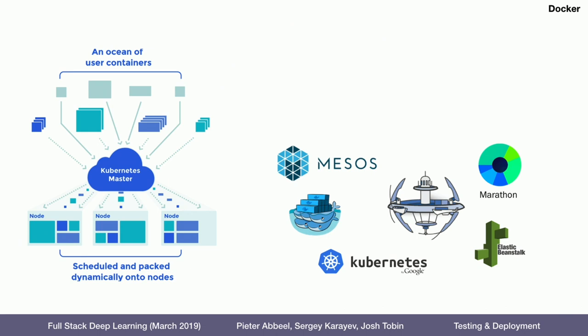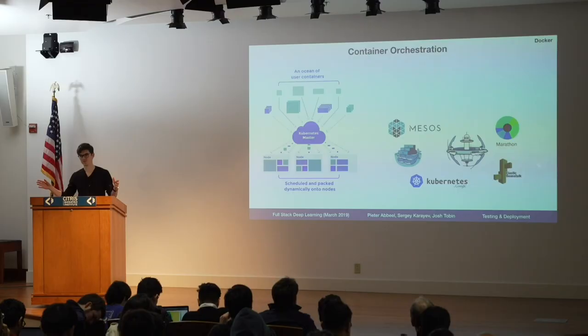Anyway, let's keep going. This is container orchestration. Docker specifies containers. Containers are lightweight ways to package up libraries and app code and a foundational OS without actually including the OS. And because it's so easy to package up, you might have one container for your application code, one container for your database, one container for your machine learning code, one container for your image processing work. So the question becomes, how do I actually deploy all these containers in a way that's sane?